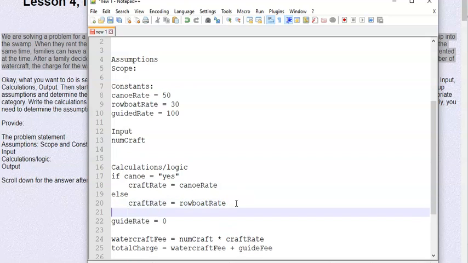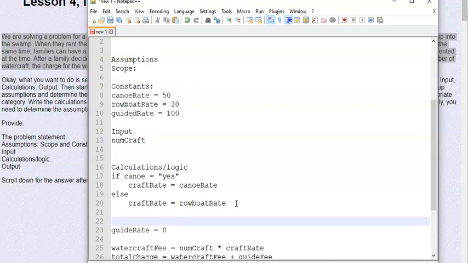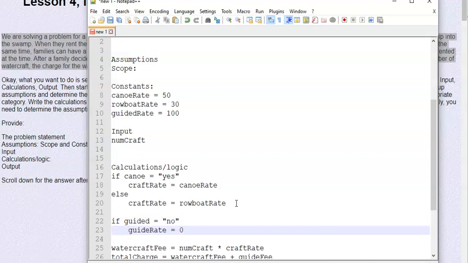Now we have to determine whether they're going to use 100 or a 0, and that's another decision. So let's do if guided equals no, then the guided rate is going to be 0.